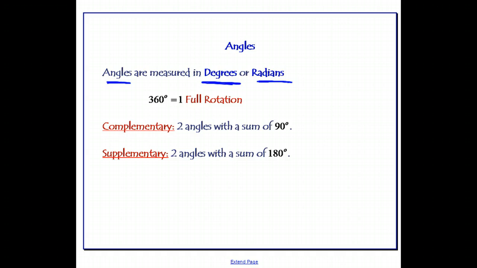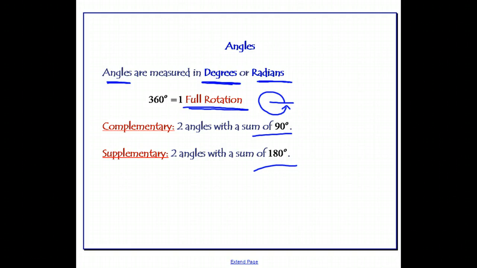Okay, to begin with, in a full rotation, if you start somewhere and you rotate completely around in a circle, you know there's 360 degrees in that rotation. Half rotation, 180, quarter rotation is a 90-degree angle. A couple of the words you're familiar with already from algebra, pre-algebra of some time. Complementary angles, two angles, you add them up, you get 90. Supplementary angles, two angles, you add them up, you get 180.